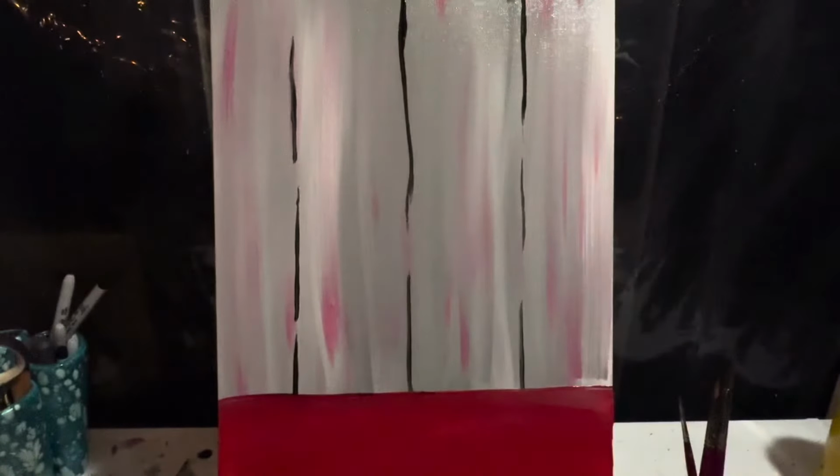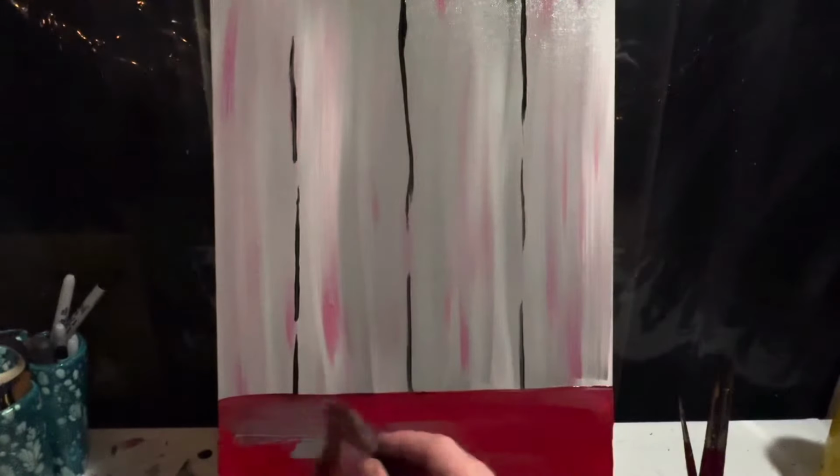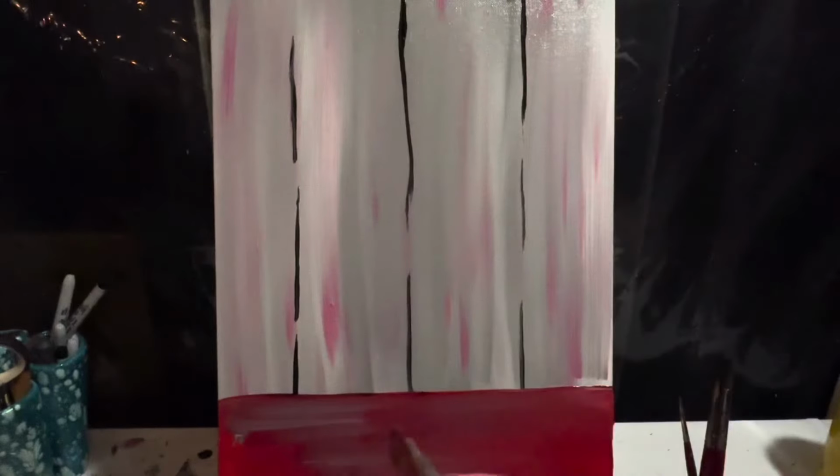I can take that brush, wipe it off. I'm gonna go in with some gray paint. I'm just gonna add some lines of gray paint. I'm just kind of wanting to make this not such a bright, strong red color. Throw a little bit of gray in there. There we go, I think our background is finished.